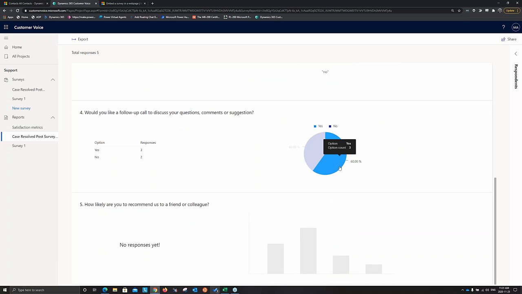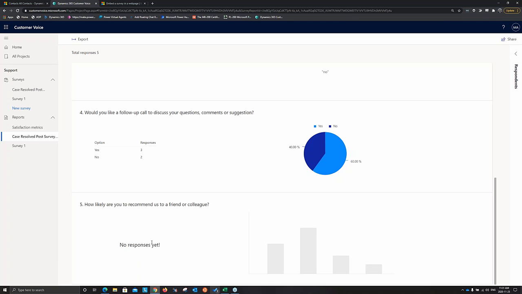For our options, we can see a pie chart here, which shows us how many people have answered yes versus no. In this case we only had 2 options, but if you had more, they would all show up here. And again, you can see a little table of your responses.